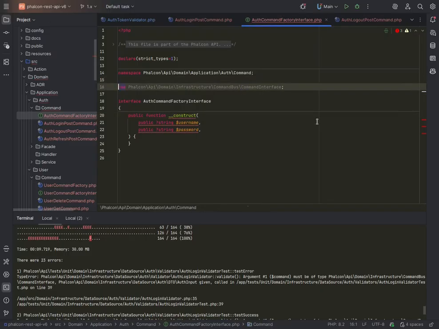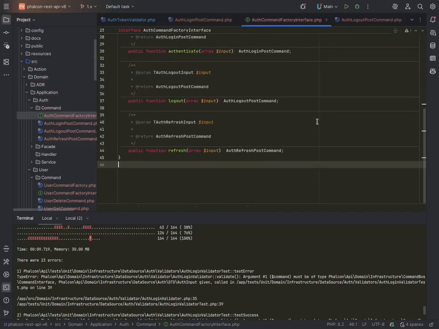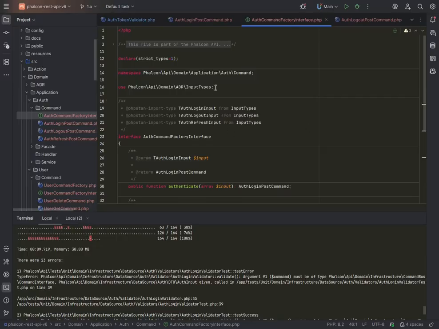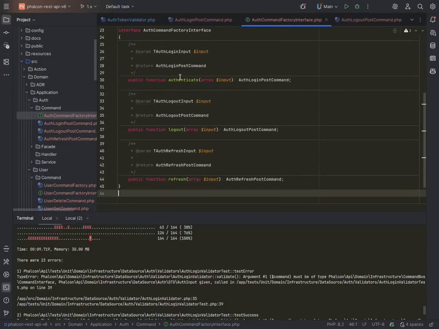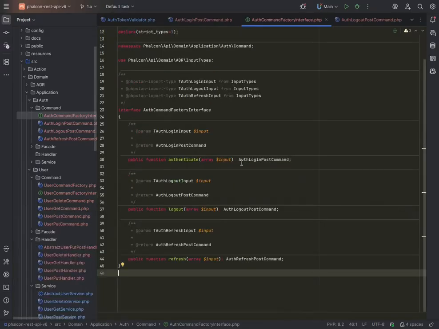It saves a little bit of time with the imports. Alright, so we're gonna have authenticate, logout, and refresh, similar to what we've done with the facade, of course.